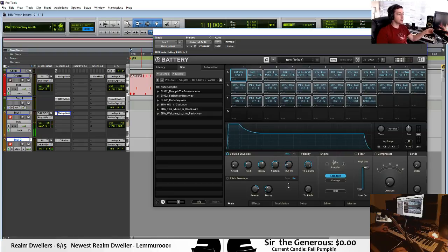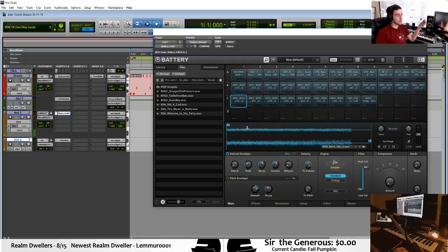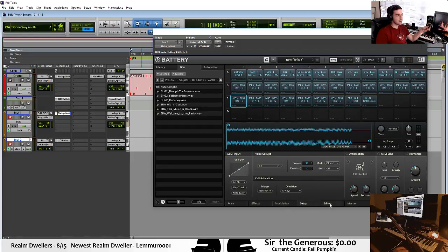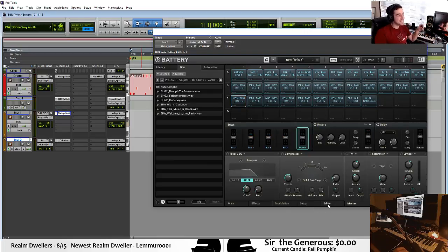Oh, to go back to this conversation we were having earlier, where is choke in Battery? Choke? Yeah, I was looking for it and I did not find it anywhere. And what'd you end up using? Nothing. I just didn't fix the problem yet. Oh. Well, I mean, if you use the volume envelope, that's the thing. Really, if I'm not mistaken. We don't have to derail the whole stream just for this. I was just wondering. Yes, we do. We do now. So while he searches, I'll just let you guys know.